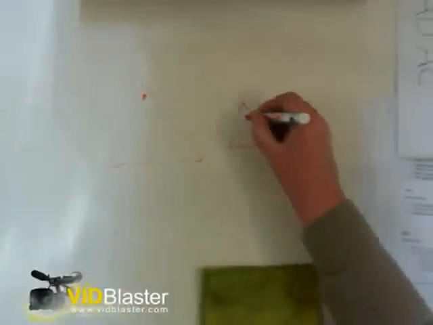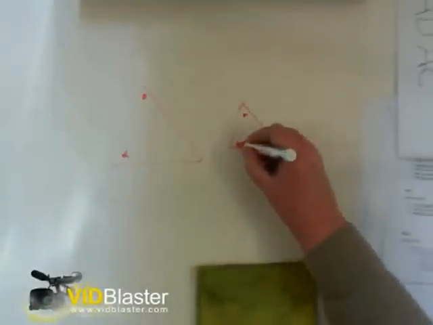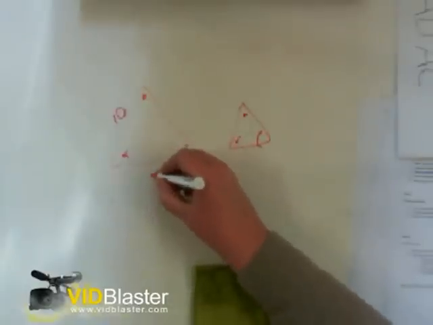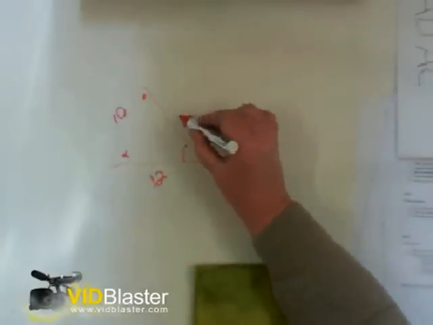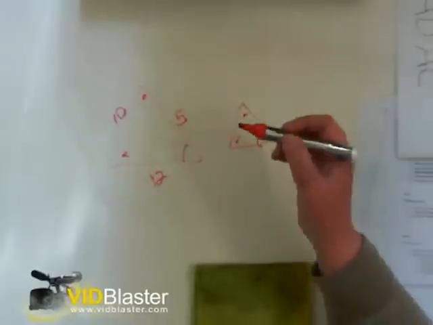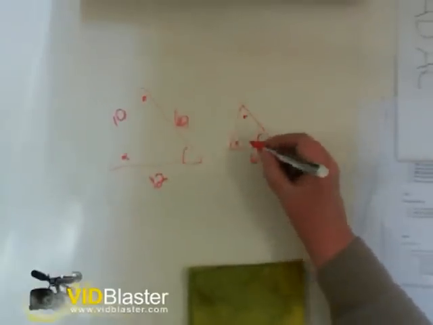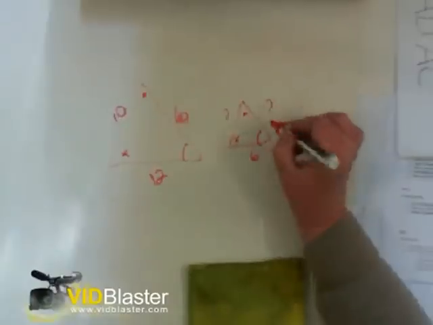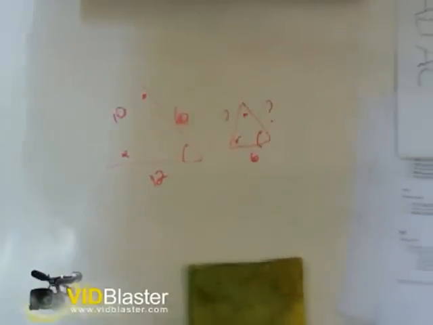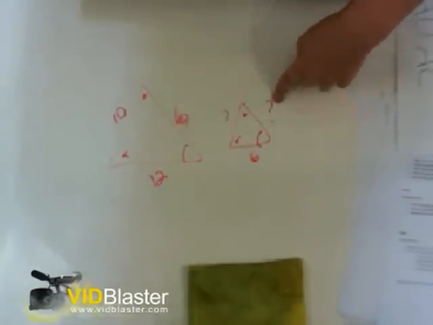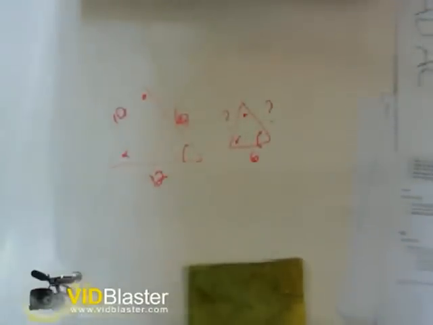We know this angle equals this angle, that angle equals that angle, and this angle equals this angle. This is 10, this is 12, and I don't think it matters what I call this. Let's make it maybe 6, a little bit easier. And this length is 6, so what would these be? You know, in my head, all I've done is, well, if that's 6, that must be 12, and that must be 10.